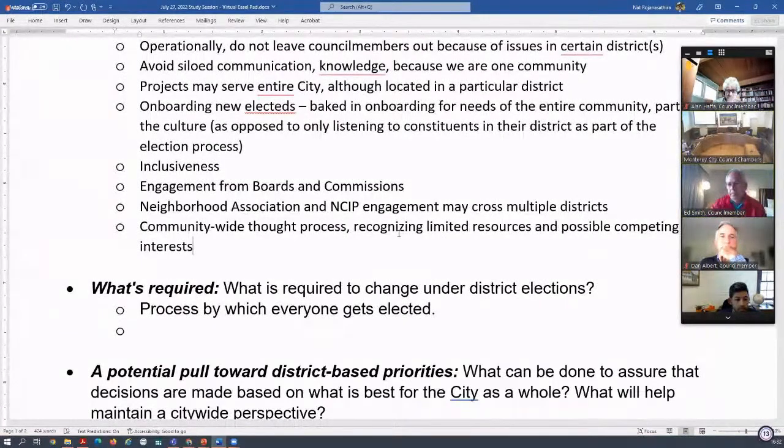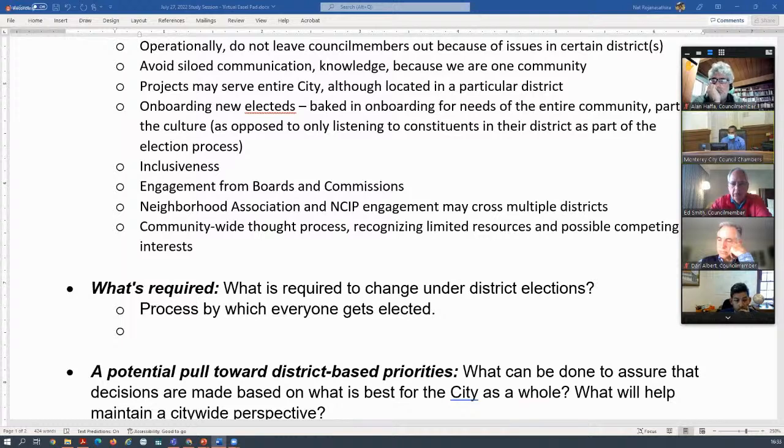Ed, can I add two additional points here? Yeah, go for it, Pat. So one is getting to this idea of the NCIP and what that means. Right now, there are some neighborhood associations that bleed into multiple districts, and one piece of feedback I heard from individuals involved with the NCIP is questioning what the future of that looks like. I am not necessarily advocating for something specific, but it's important for the council, now and in the future after the election, to stay open and in dialogue with the community around what that looks like. It's okay for things to change and shift around a little bit.